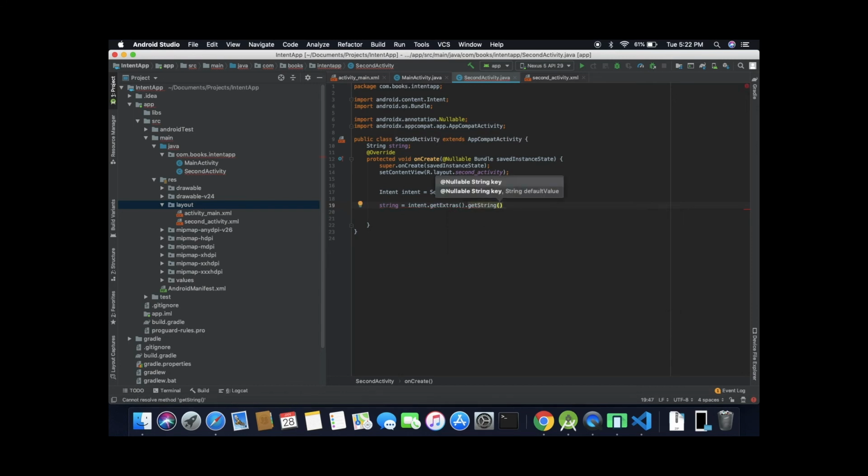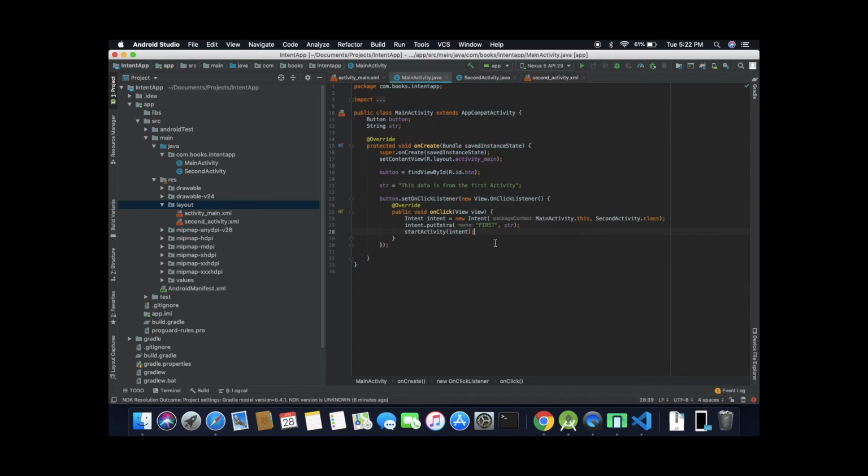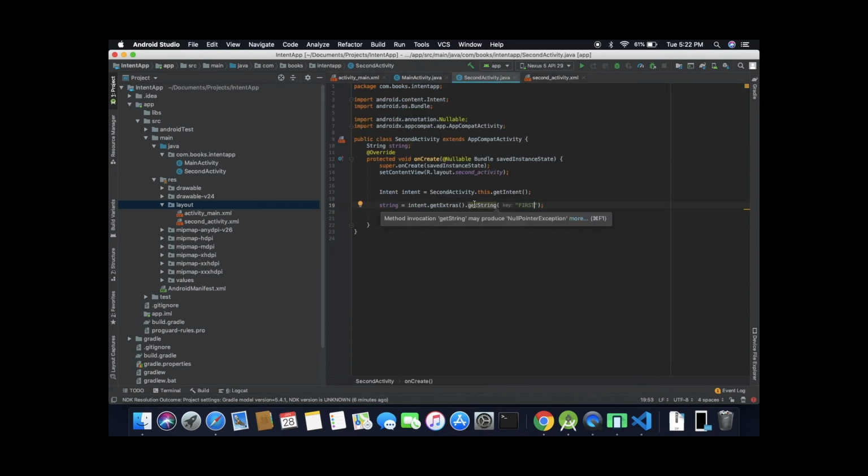Okay, so here is where I'll put in the key, which I passed from the first activity. I think what I passed there was first. It has to be first. Okay, so the key has to be correct, otherwise you get nothing. Possibly you get an error, because it tells you cannot invoke on a null reference.